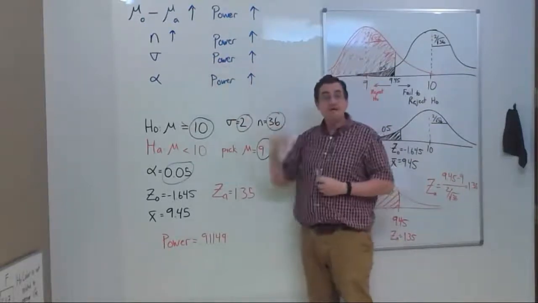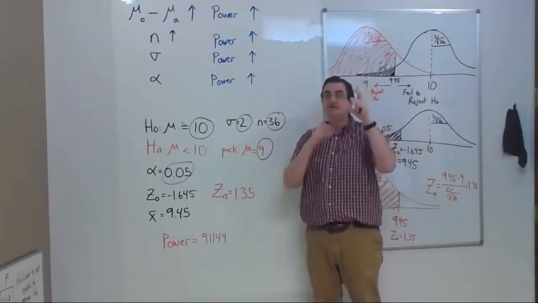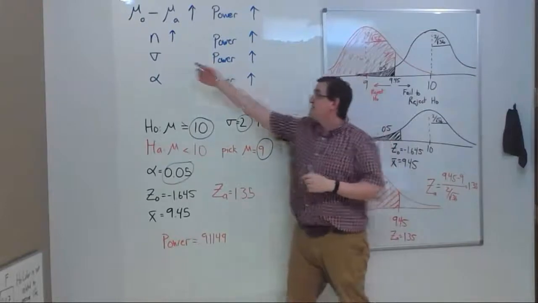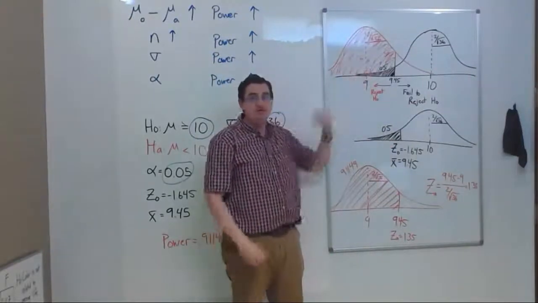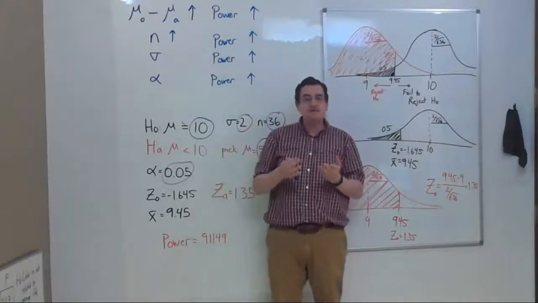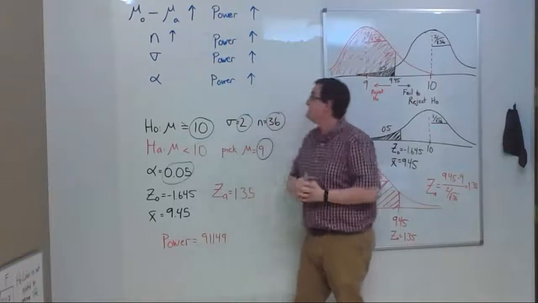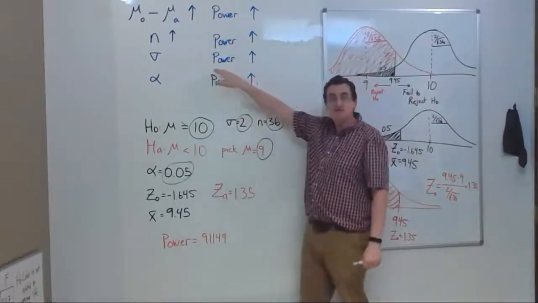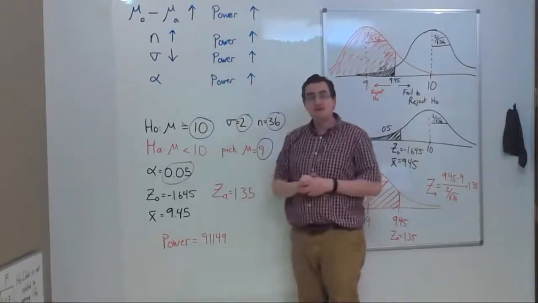What about our standard deviation? It's going to work opposite of sample size because we take sigma divided by the square root of n. If you have a smaller sigma, that's what makes these shrink up. Smaller sigma means less error. If you have less variability, if your results are more consistent, then it's going to be easier to tell what the truth is. If sigma goes down, then the power goes up.